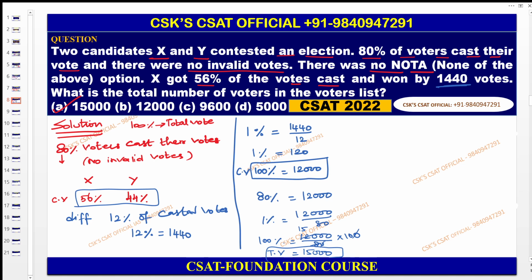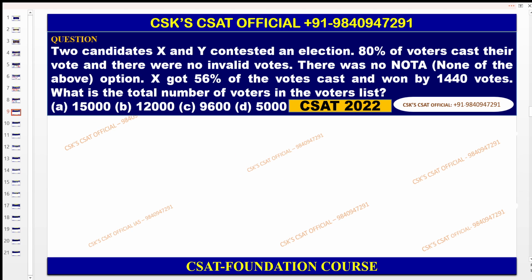If you are having any doubt, you can ask quickly in this percentage calculation. If anybody has a doubt, you can ask, or else if anybody wants me to teach the next method, I will teach you the next method. Shall I teach you one more method? Yes, sir. Okay, I'll teach you one more method. Now this is method 2.